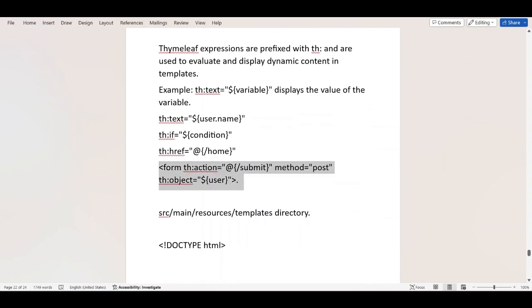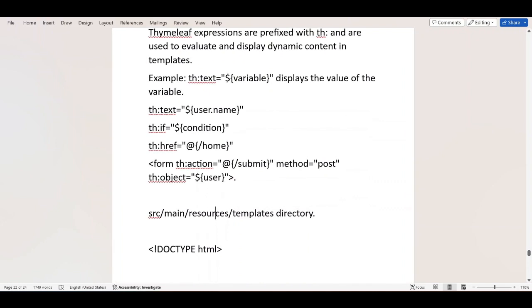Next is the form th:action. The use of this is to tell us what the URL is. Inside th:action, we define the URL for a post mapping method, and then with the help of the method attribute, we tell that this method belongs to post, and with th:object we are passing the user. As in the controller, we have a user object, and whatever values the user has entered in the form, we have to populate the controller values with that of the user. For this reference we use th:object. By default, the directory where we have to make these Thymeleaf templates is inside templates, and we have to name the files with .html. Okay, so let's see an example here.